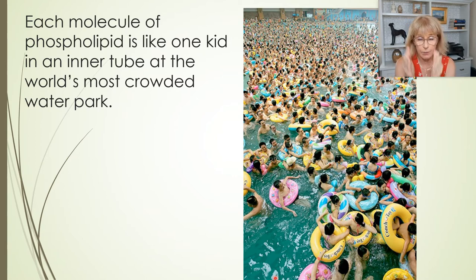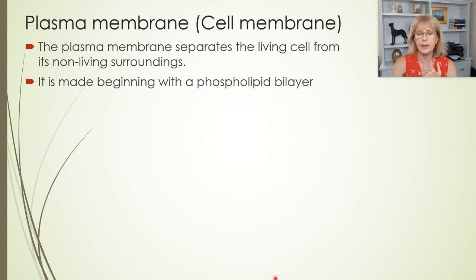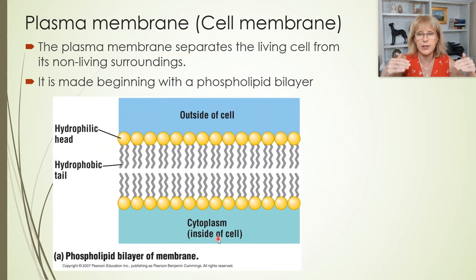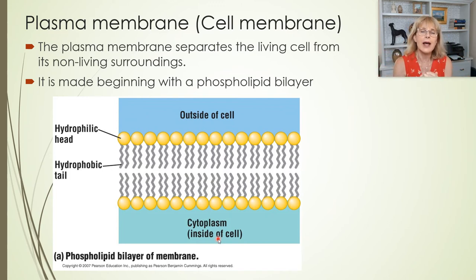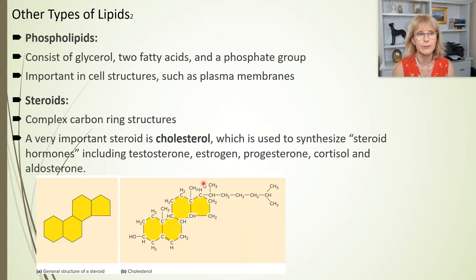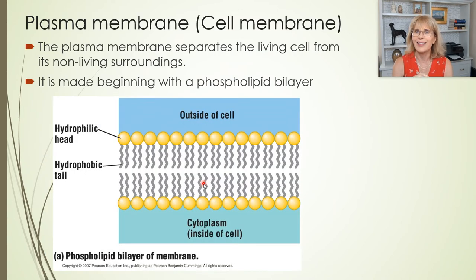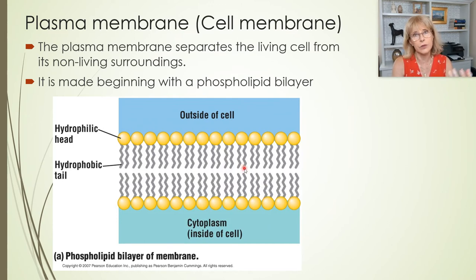The cell membrane is more than phospholipid bilayer, but the magic of the cell membrane is largely due to the phospholipid. The phospholipid separates the living cell — all the biochemical reactions that a cell can control — from its non-living surroundings and from its neighbors. The plasma membrane, this phospholipid bilayer, does that. Make sure you know that a phospholipid bilayer is arranged so that the hydrophilic heads are on the outside and on the inside, but the hydrophobic tails or legs are pointed towards each other in the middle of the bilayer.